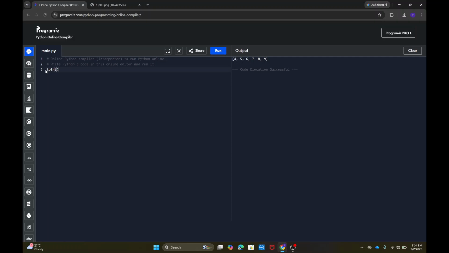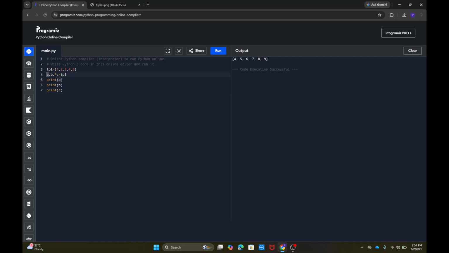So I hope you got what unpacking in a list is, and just like that you can do it in tuples as well. Suppose this is 1, 2, 3, 4, 5, and I do A, B, asterisk C equals the tuple. Let's guess what will be the output if I print A, B, and C. Please guess the output before I click the run button.